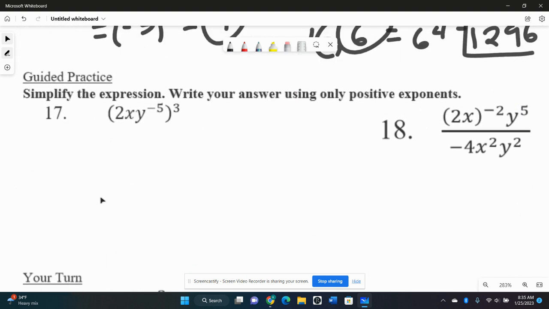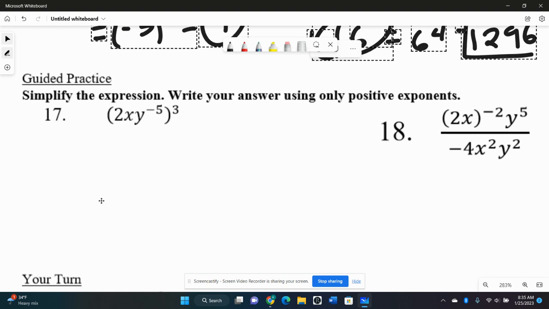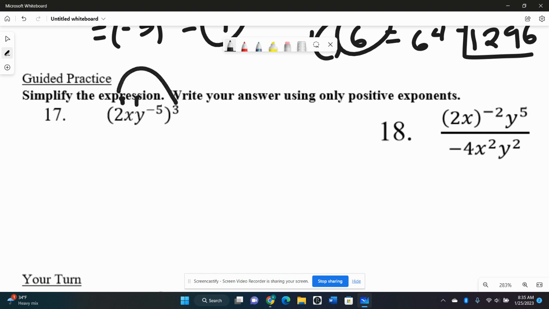We're going to run through numbers 17 and 20 real fast and then call it a day. Again, it's just combining our exponent rules. So what do we do when we see an exponent on the outside? We need to distribute to all the exponents on the inside. What do we do if we don't see an exponent? Well, it's an exponent of 1. So I distribute to that 3, to that 1 and to that 1.